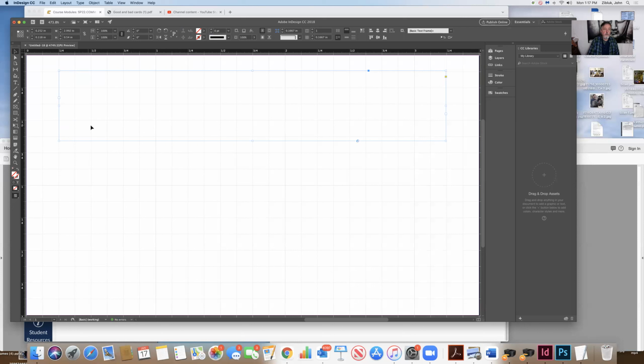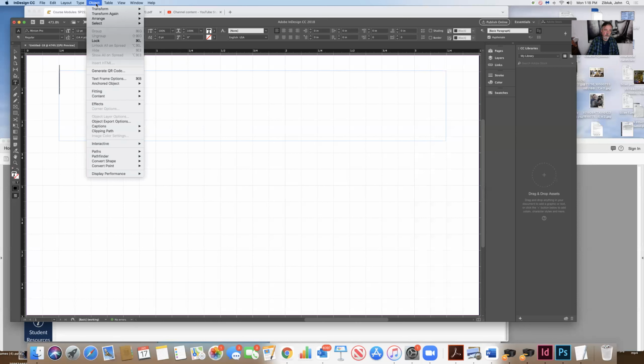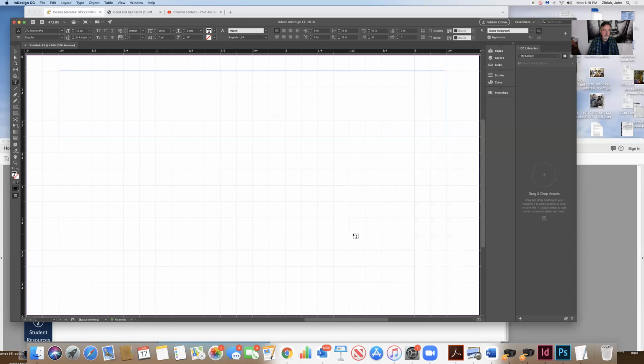So, within the box, we can start typing. Text tool again. You notice how it's holding it to the top of the box, holding my type. You can go to object, and this is a weird place they do it, text frame options. You can align it to the center of the box vertically, and I'll do that like that.